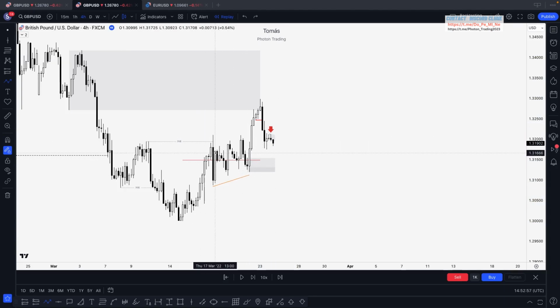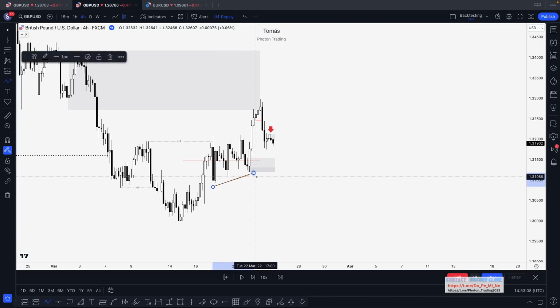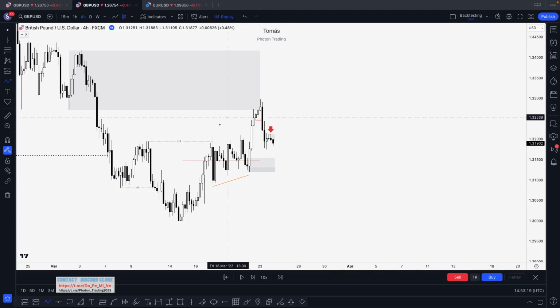And on the H4, something that I really like is the fact that we are in the premium. This is the EQ. We have unmitigated POI below, and something that's very, very good is this kind of liquidity. So we have liquidity to target, and this massively increases the chance because it acts as a magnet and price moves towards liquidity. It's very, very important. So you all agree, right? That makes sense, looking for sells.